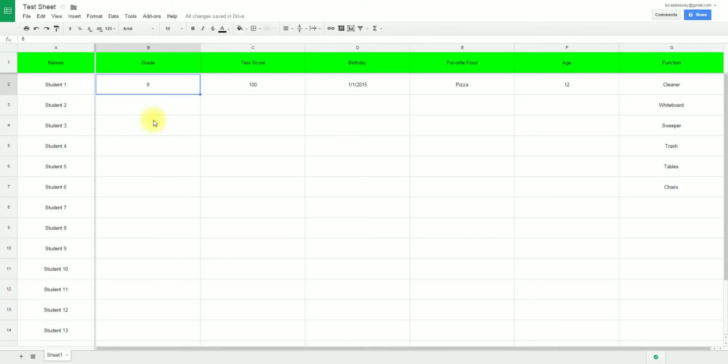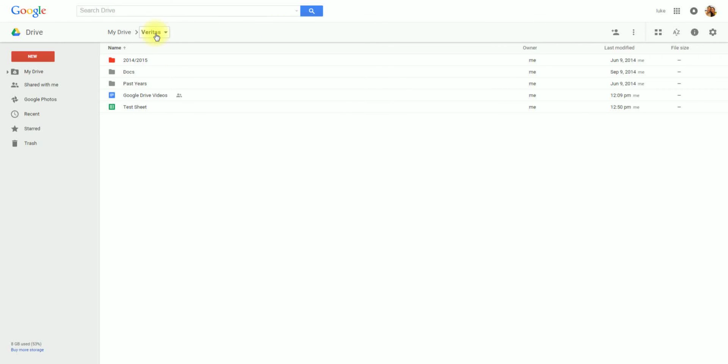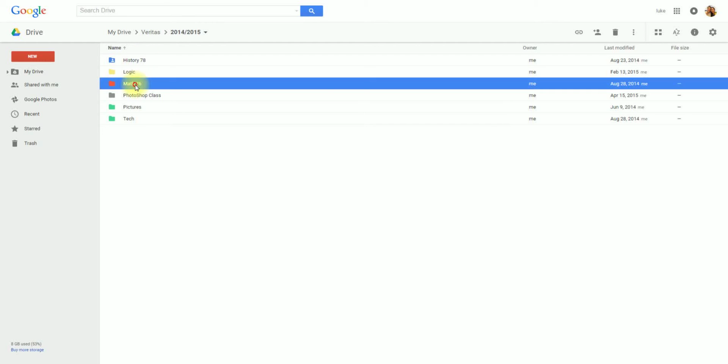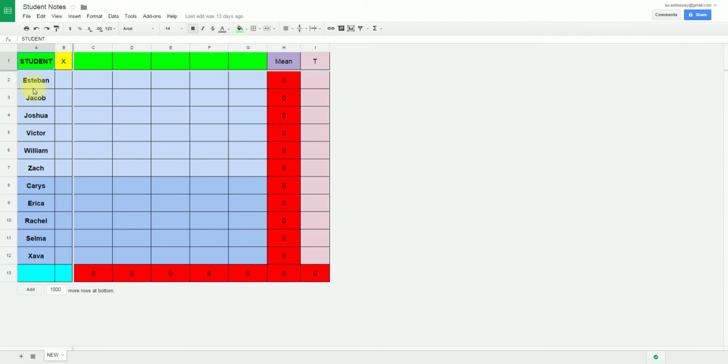Now that we've done that, let's do some math function stuff. In fact, I'm going to show you one thing that I've set up for my math class, which I use all the time for grades. So I have some students entered in, and this would be homework, let's say lesson 1, lesson 2, lesson 3, lesson 4, and lesson 5, and this is test 1.